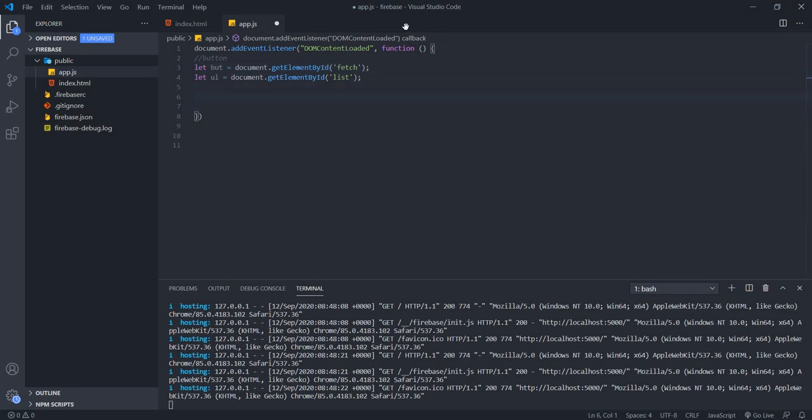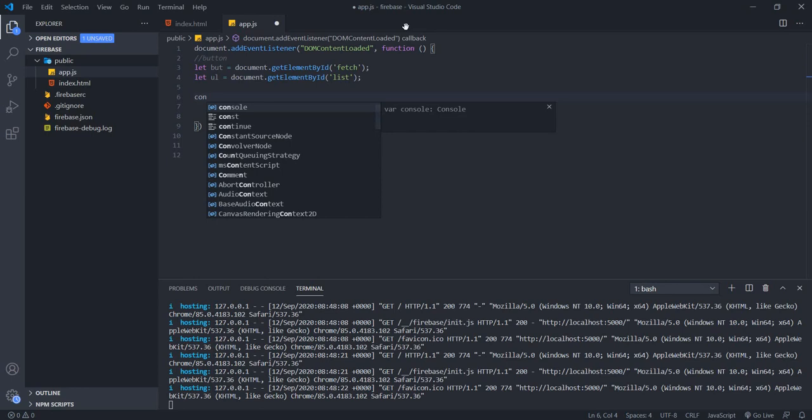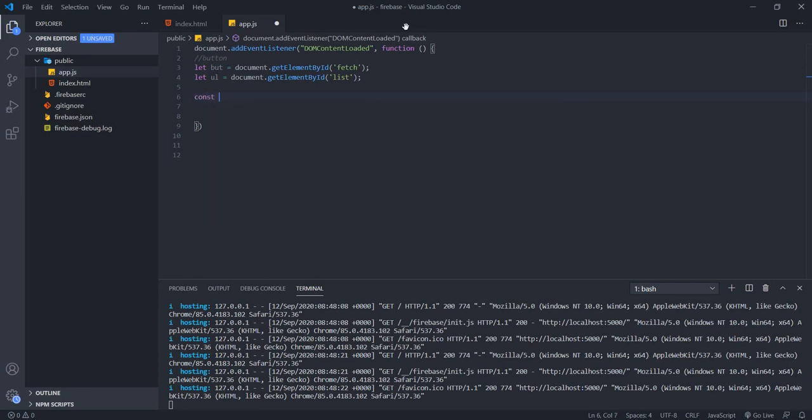So then, button.onclick. Let's specify our database first. Constant db equals firebase.firestore.